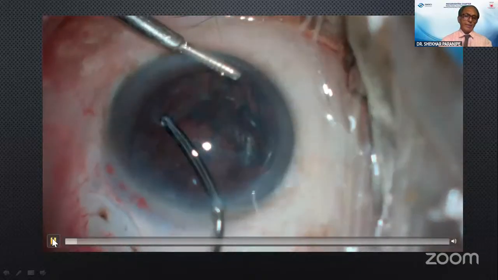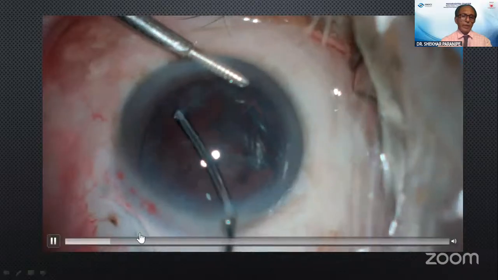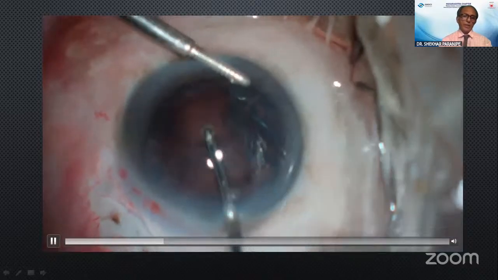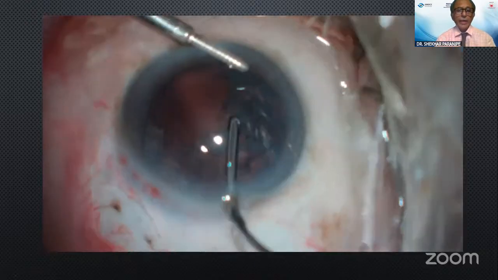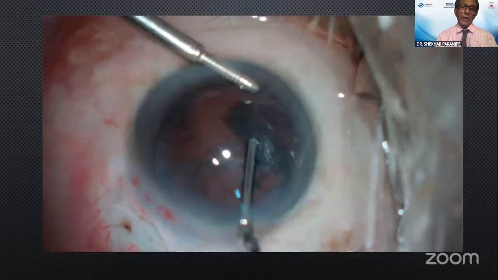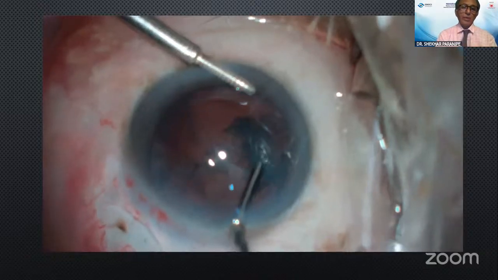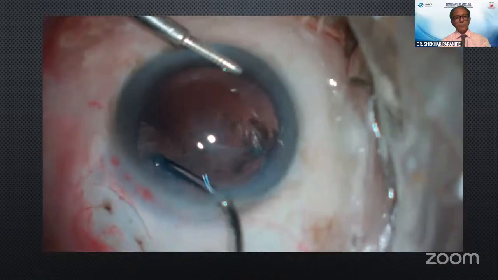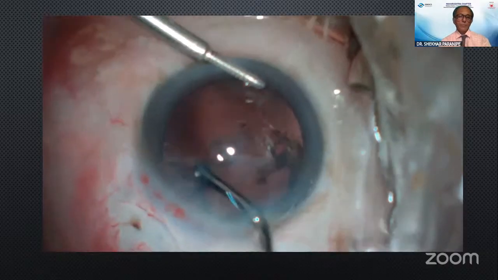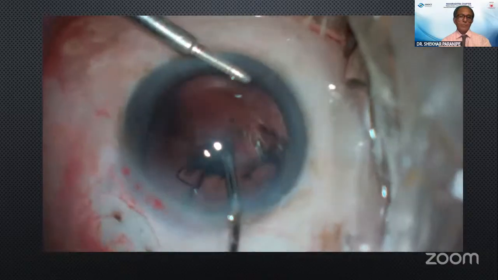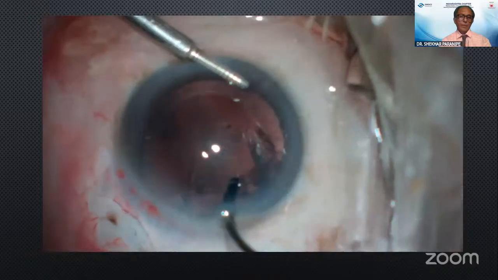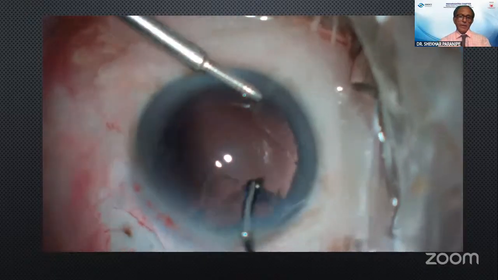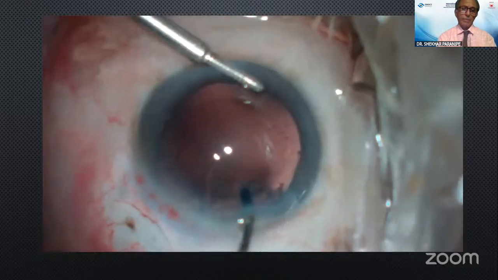cortical aspiration for SICS. You can see the SICS wound here. You will realize that this wound is not at all leaking in spite of positive pressure in the anterior chamber because of irrigating fluid. And second thing, you will realize that the pupil is not at all constricting. You are working under a very stable anterior chamber. This is a sort of subincisional cortex. You have to just rotate the tip towards it and aspirate it out. Usually all this can be managed through a single port.